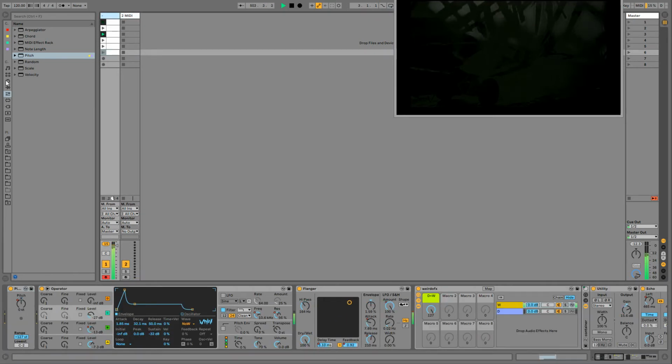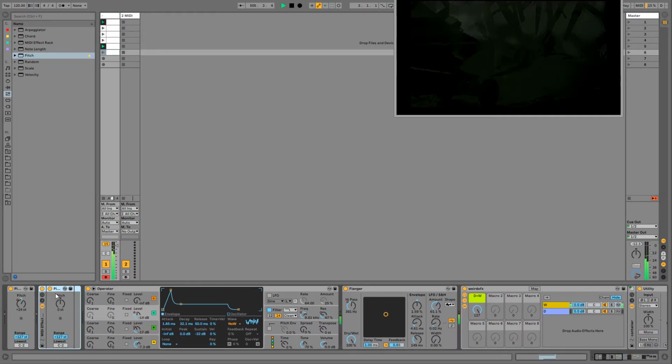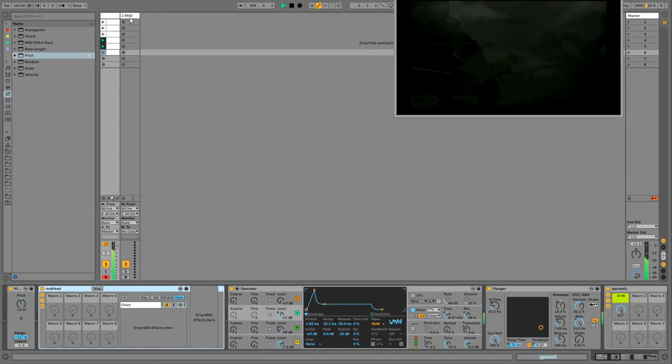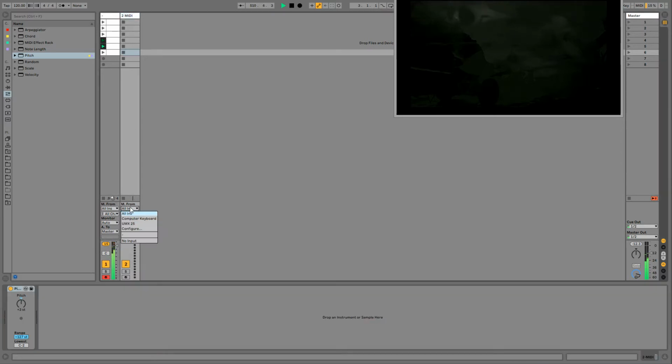Let's try something here. Group this. Bear with me while I go down a little bit of a rabbit hole. MIDI feed. What happens if we pull MIDI from... Here's our MIDI feed group. Let's do post effects.